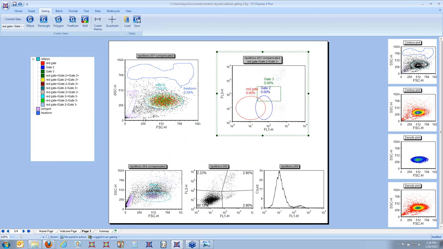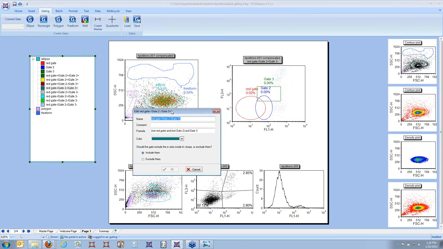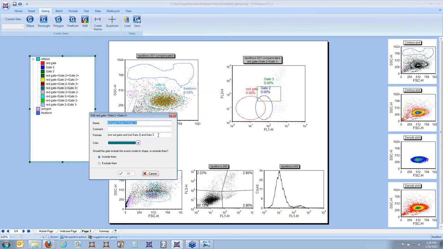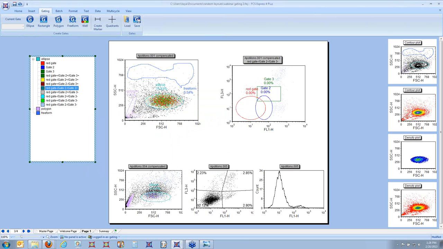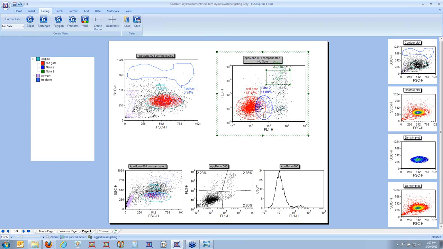Are there any questions about that? You can double click on one of these gates inside the matrix and see what that Boolean formula is if you're curious. But this is a real time saver in case you don't want to spend a lot of time typing out those formulas, and that can be a little bit error prone as well. Now I'm just going to delete those because I really don't need all those gates for the rest of my analysis. Are there any questions about that so far?